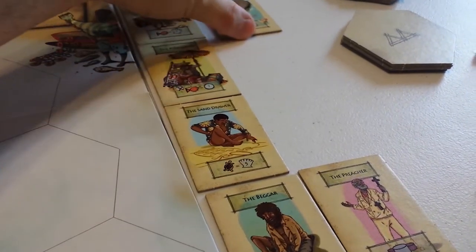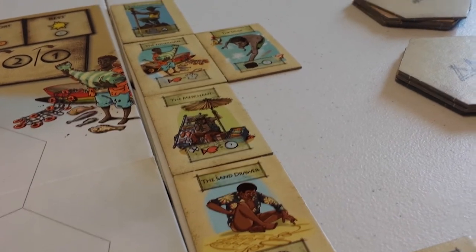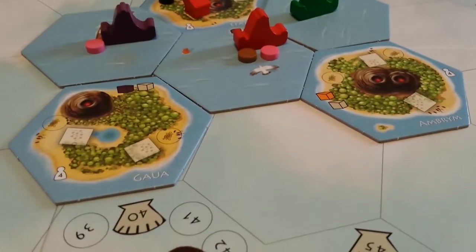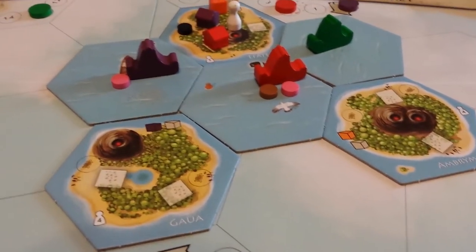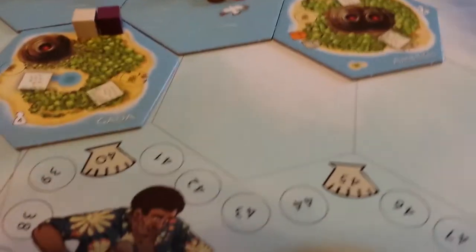So red will take the guide, and then he will return the diver back to the supply. Now green will get to choose one. So green, what does green want to do? So we've got these 2 new islands out, and actually we need to go ahead and put some goods on these things. Let's see here.